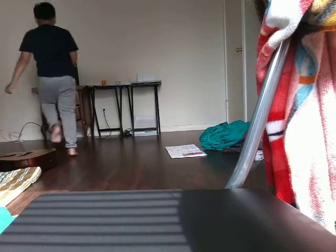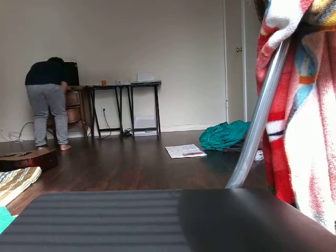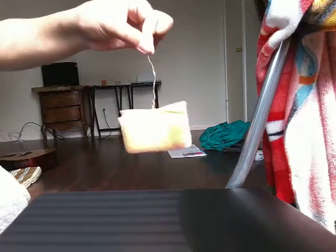Also, if you want to make your own bottle brush, like one of these, just put this in the bottle. Let me see if I can do that in the bottle. This thing's too big to fit. Nope, it's not. I have another one. I have my own red one that can go far down there. This one is just a bigger one. I have a smaller one, which my mom is using in the kitchen.